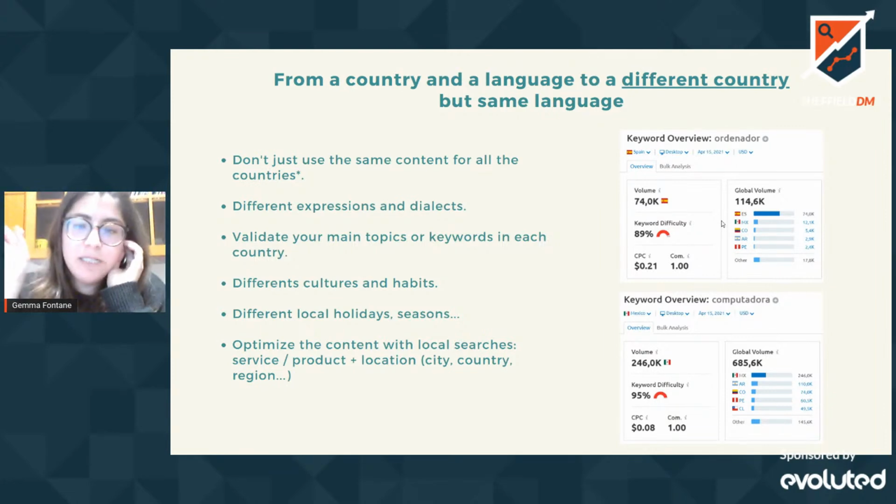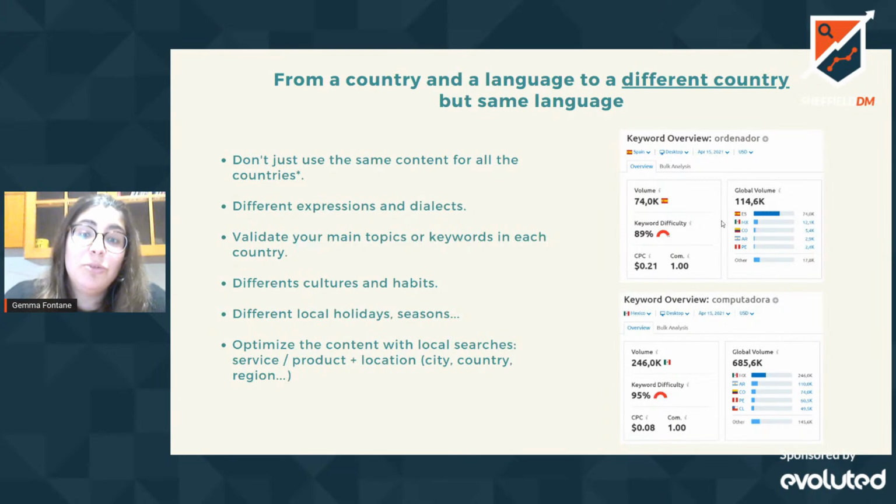And last but not least, in this point, it's important that when you are doing multilingual keyword research in different countries but the same language, you use local terms. Yeah, such as commercial washing machines on sale in Barcelona, or commercial washing machines on sale in the UK, or in London, or anywhere.